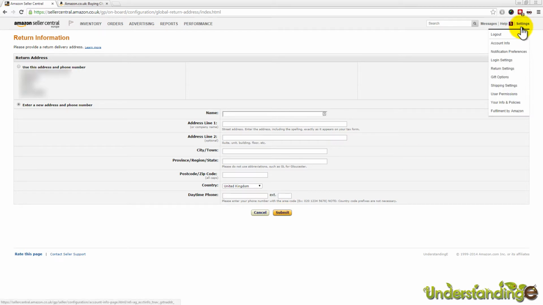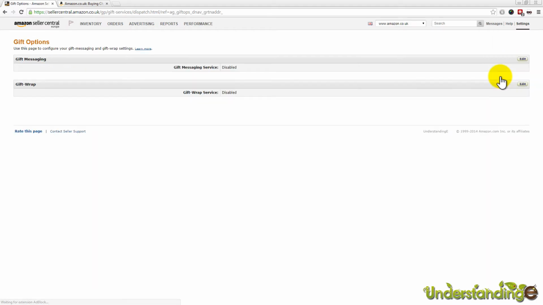The next section in the top right hand corner is for gift options. Now, with Amazon, you can allow your customers to specify a special message which can be entered with the product, and also a gift wrap service as well. Now, to be fair, out of the 99% of businesses which I've ever worked with who sell on Amazon, none of them have actually enabled this service. Yeah, I've never needed to use this one either. Just to put that into perspective.